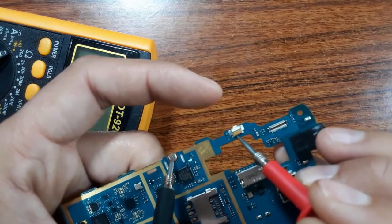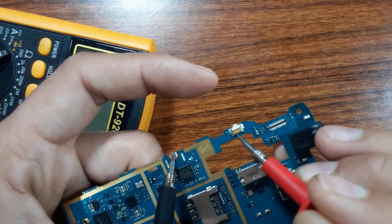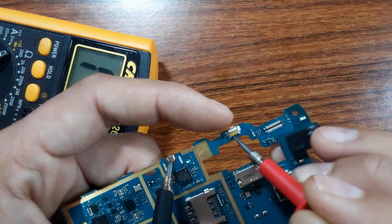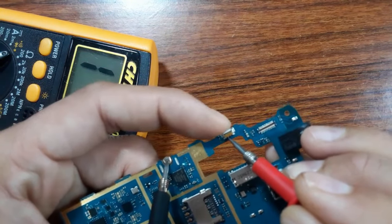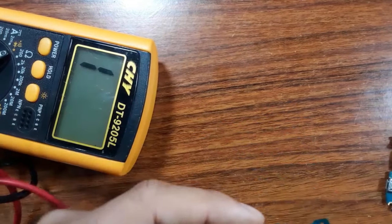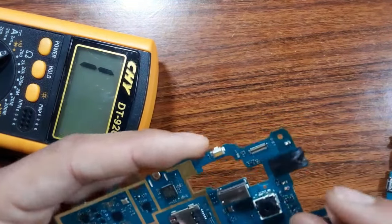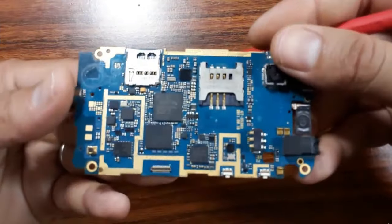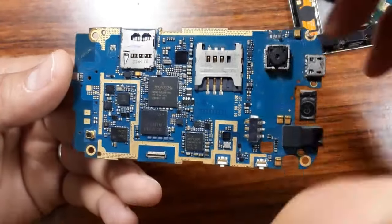So let's put the red probe on this pin and then press the switch. As you can see, if you get a buzzer, then the switch is good. If you don't get a buzzer, it means the switch is bad. You should replace it.